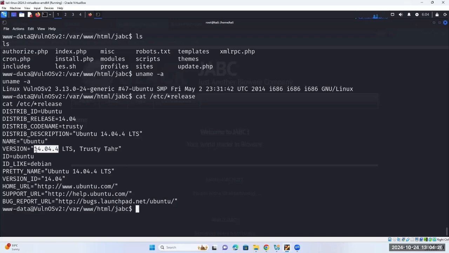Now I want to ask, which way should I hack it, or shall I say gain privilege escalation? Should I take advantage of the kernel, or the old version of Ubuntu? Your choice. I will go with any way you say. I'm going to take root. What do you guys think? Kernel? Let's go with the kernel. It's fine, I don't mind. So that's what we have now.